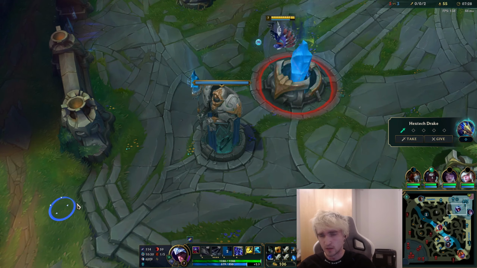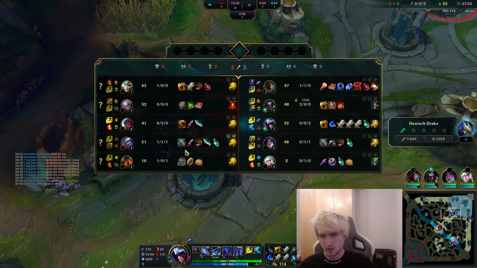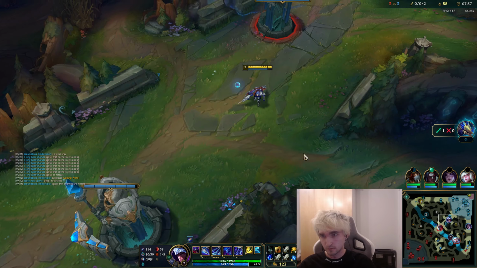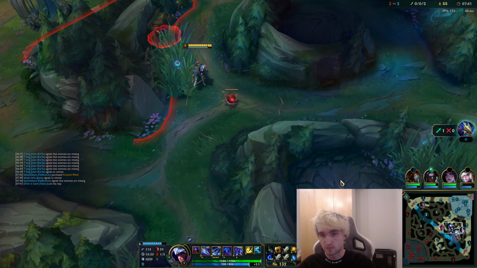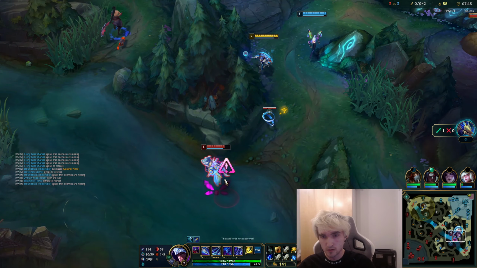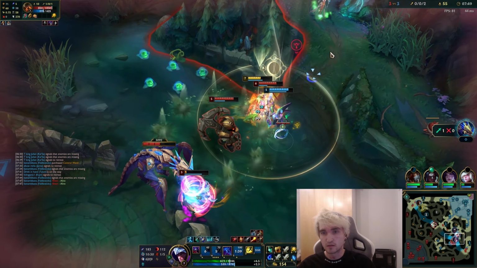But I need to kind of figure out where to really roam to, because bot lane looks pretty hard to roam to. Oh, looks like there's a fight in river soon. I might have to just sacrifice my wave and run down to this. I think this fight looks pretty good to me. Does it not look good to us? Well, not if I get exhausted, then it does not look that good.